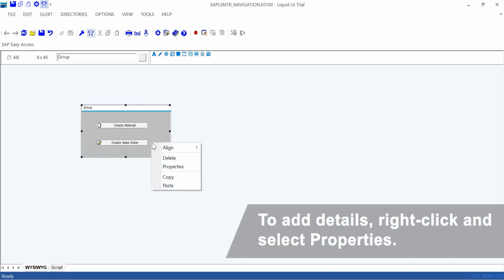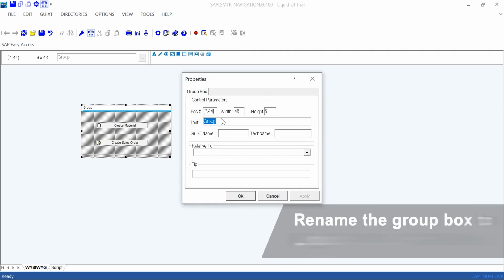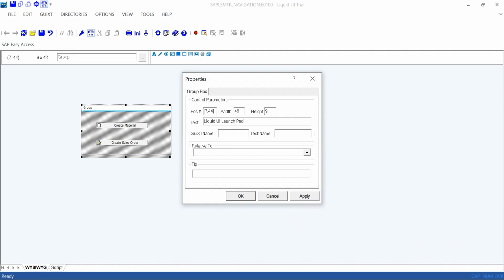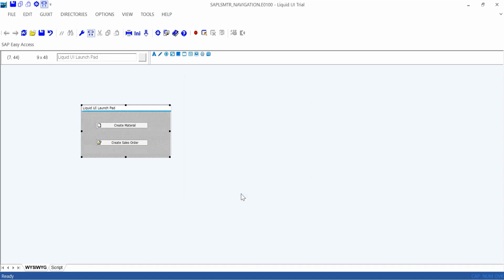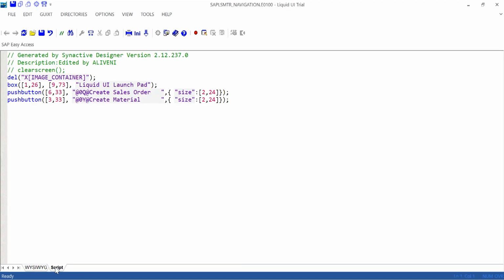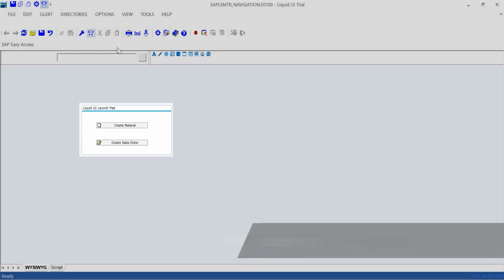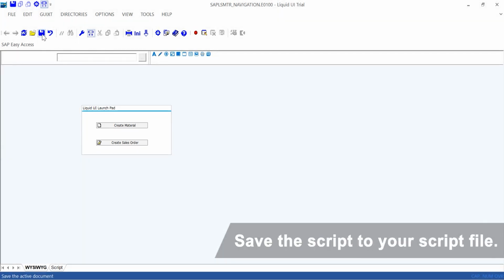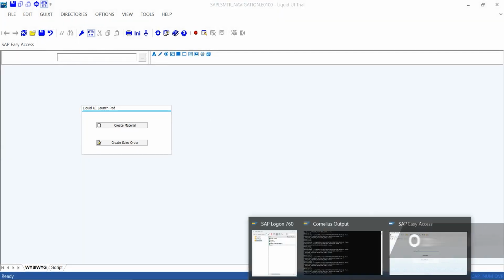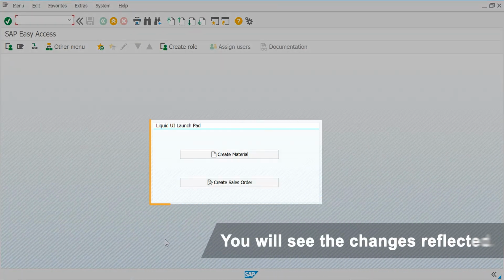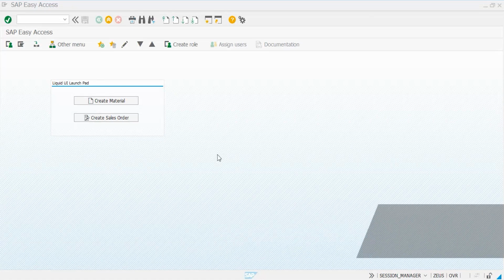To add details, click Properties. Here we are naming the new launchpad. Save the script. Open SAP GUI. You will see the custom launchpad on the Easy Access screen.